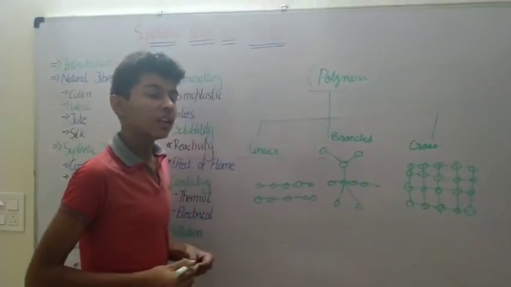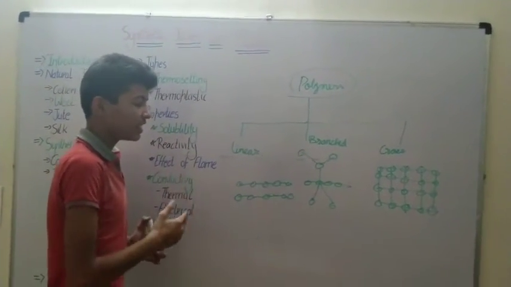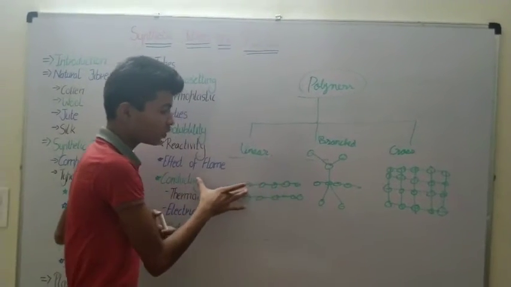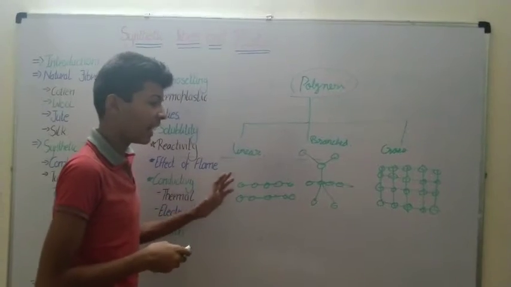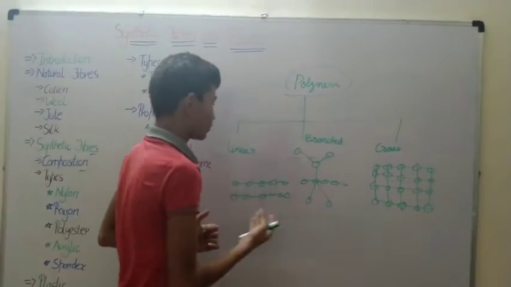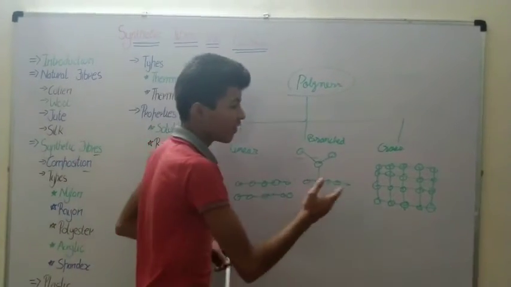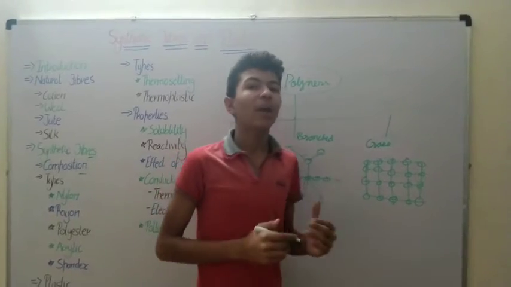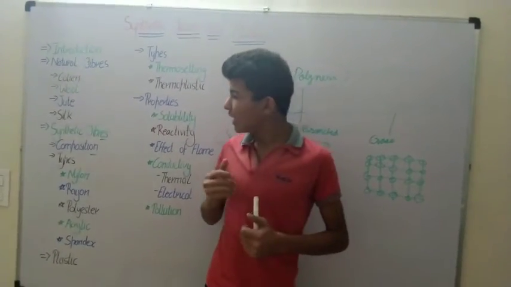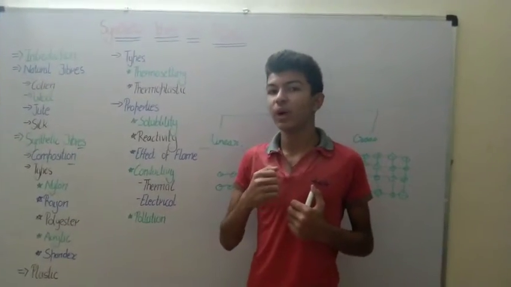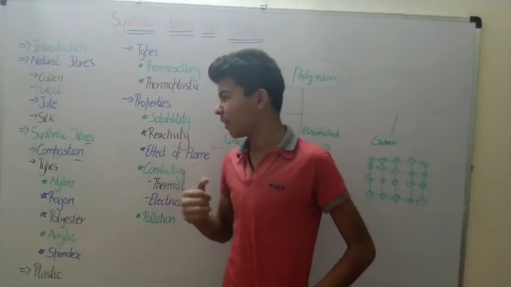So what are the differences among these three? In the first one, they are linear, so they have weak patterns and can be compressed easily, or they are elastic. The second is the middle part between the cross-linked polymers and the linear polymers, and the stiff one among them is called the cross-linked polymer. Now we have learned about polymers, so let's learn about the different types of synthetic fibers.